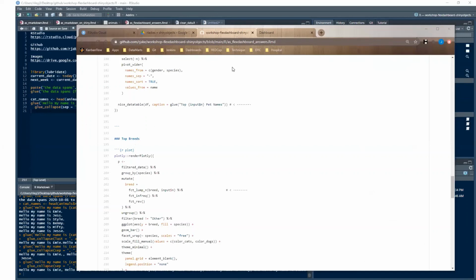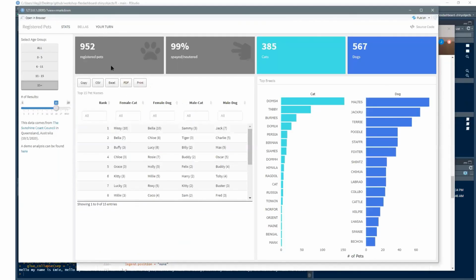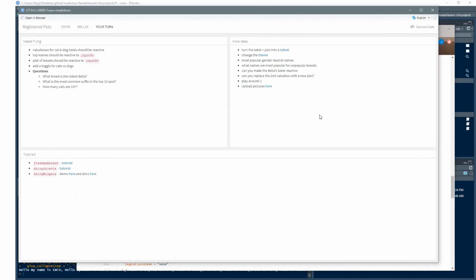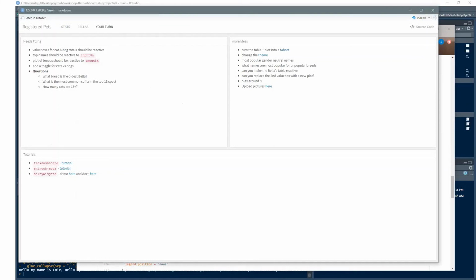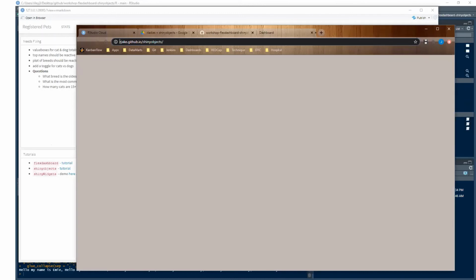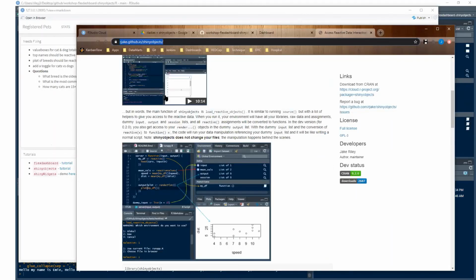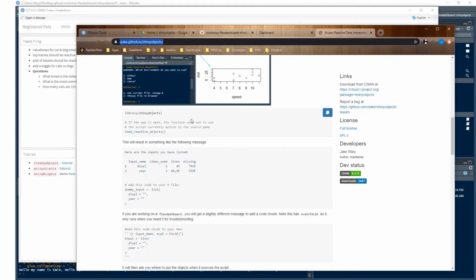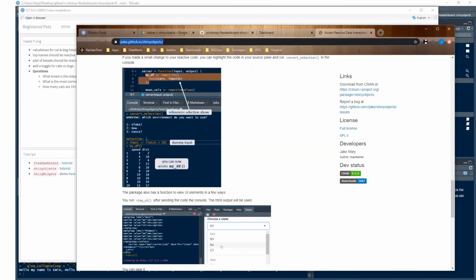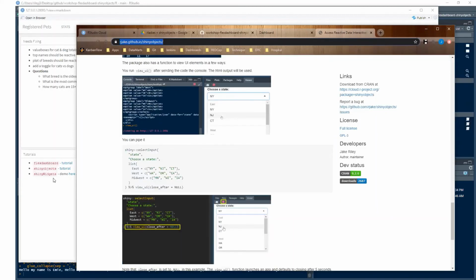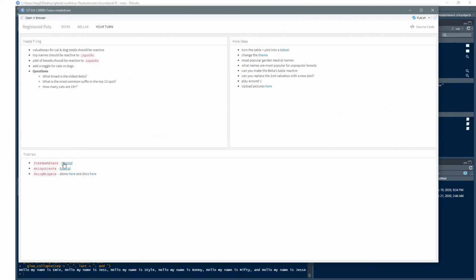In the dashboard itself, in the Your Turn section, there are tutorials for several things that we didn't go over. If you want to listen to me talk for 10 minutes straight, if you click on the tutorial, it is a link to the documentation, and in there is also a video where I talk through it again if you need any help. It will review what the steps are and how to use it. And then there's a tutorial for Flexdashboard, which I think is a really helpful tutorial.